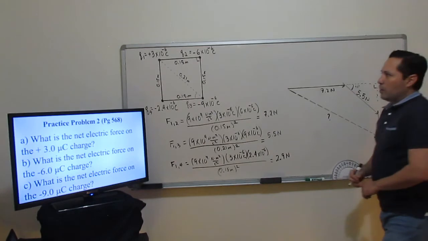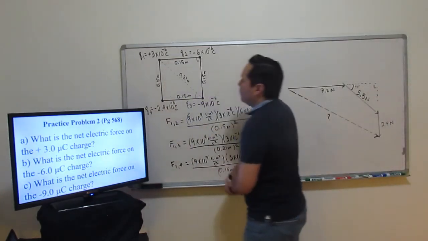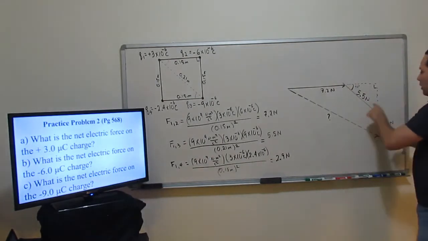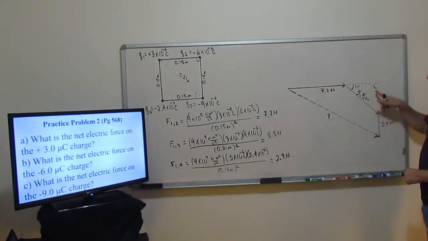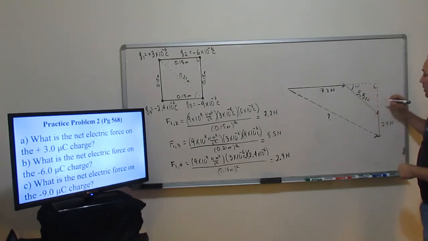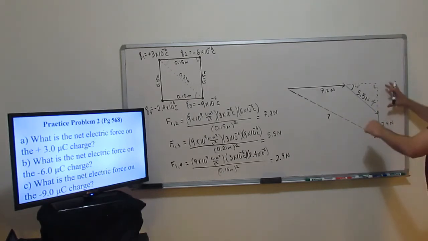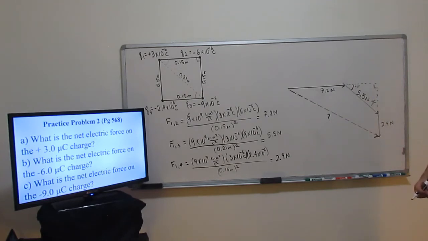Why do I know that? Because remember, it was originally a square, so that is a 45-degree angle there. So is that one. So we can use that to figure out what is this length. And they'll be the same length because it is 45 and 45, making it an isosceles triangle. So these two are going to be the same length, that and that. Great. So, let's go ahead and work that part out.